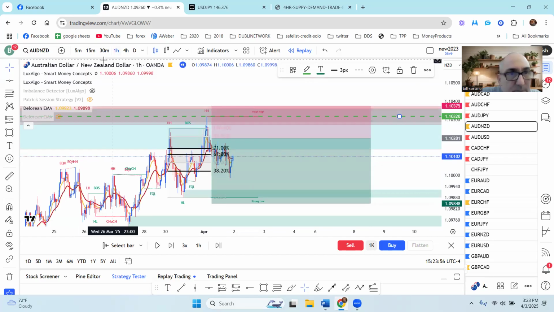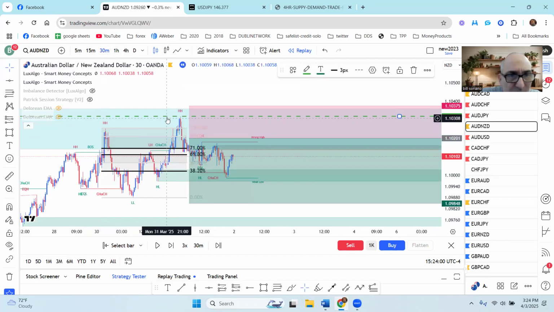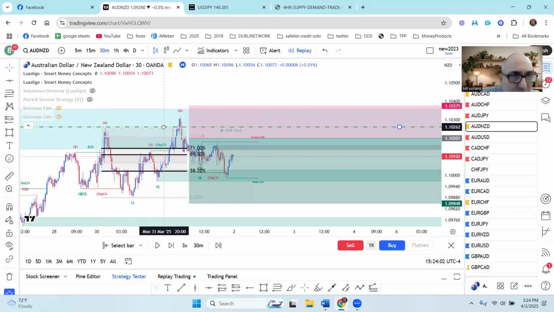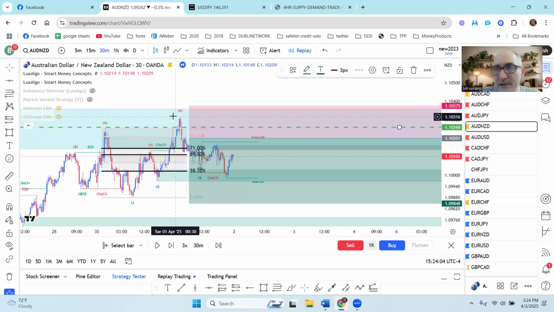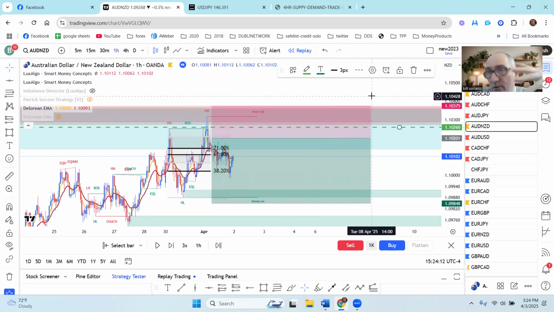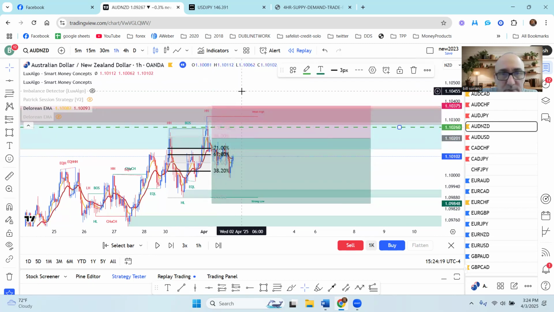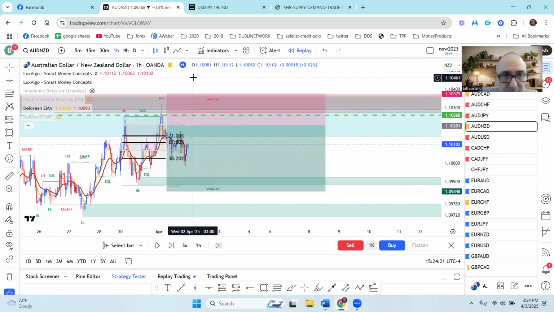Let me see where that would have been at. I'm sorry, your refined zone would have ended right here. So you would have gotten stopped out of the trade at a loss. But because we use the 4-hour zone for our invalidation zone or our stop loss, we're okay. So we got in the trade. There's some drawdown, but we got into the trade, and now let's see how it finishes up for us.